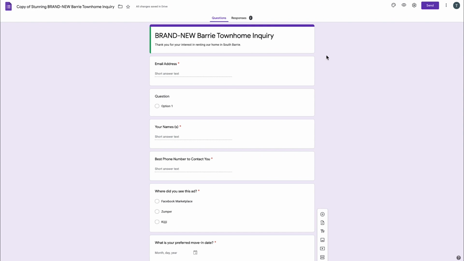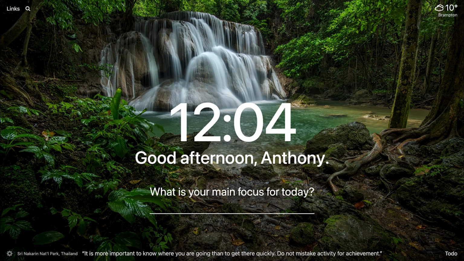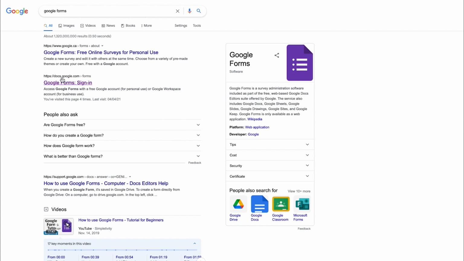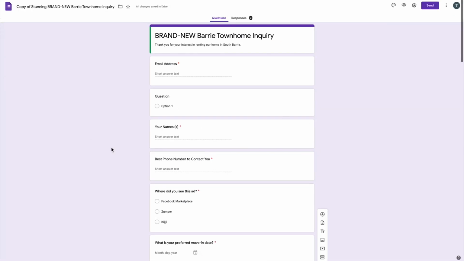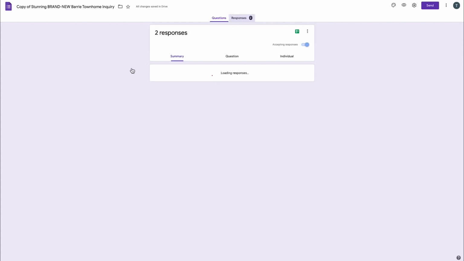Okay, so this is the back end. I want to now show you, once you send somebody this form, and you can get to Google Forms, by the way, it's just like Docs or Sheets. You would just search Google Forms in Google, and it'll come up here as like a Docs URL, but you can sign in and then create your own forms, and it's very useful for getting responses for anything, not just filling your properties.